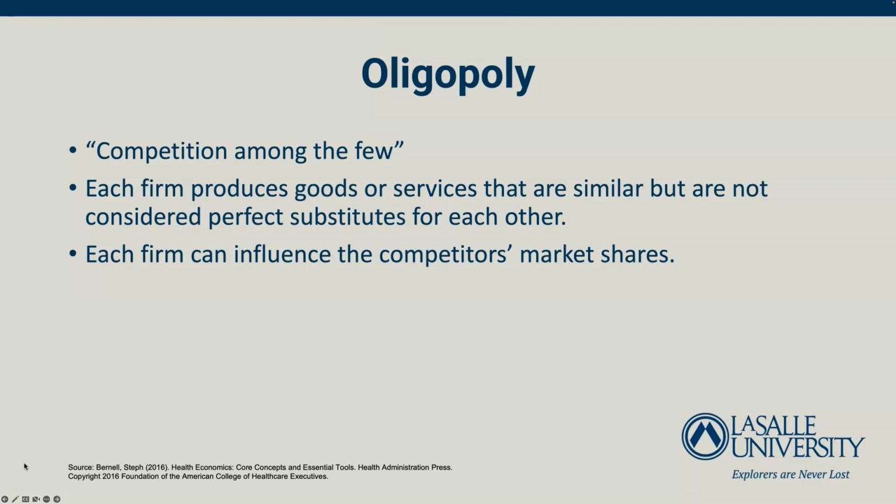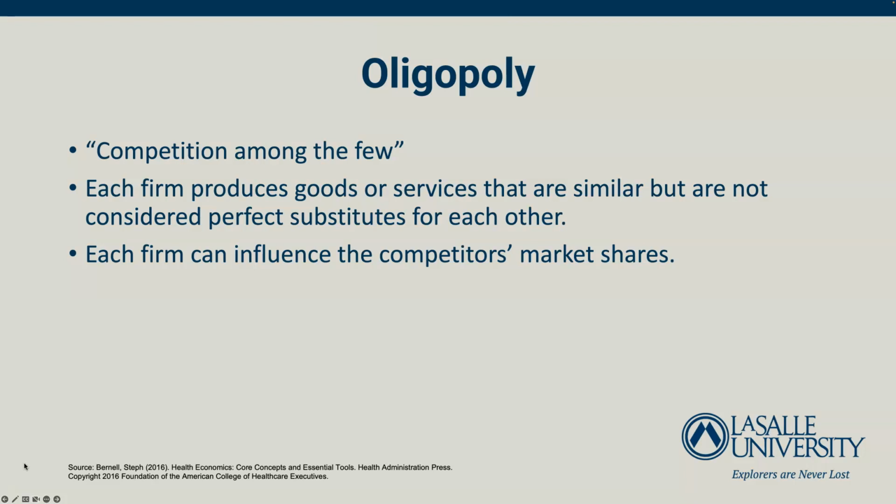Here, this is also modeled using game theory. Each firm is producing goods or services that are similar but not considered perfect substitutes for each other. So you can think of Pepsi versus Coke, Uber versus Lyft, Boeing versus Airbus, to give you some examples. These are all operating in an oligopoly. And you can also look at small clinics in a given town, for instance, or urgent care centers locally could also be considered oligopolies. And here, through its changes in prices, output decisions, or advertising, each firm can influence its competitors' market shares in those markets.